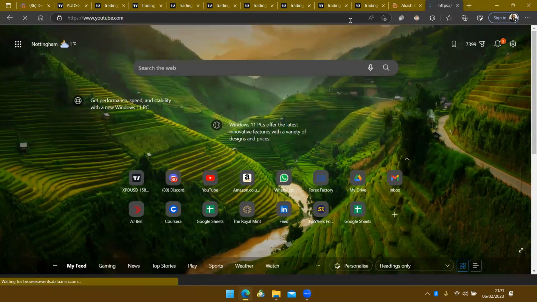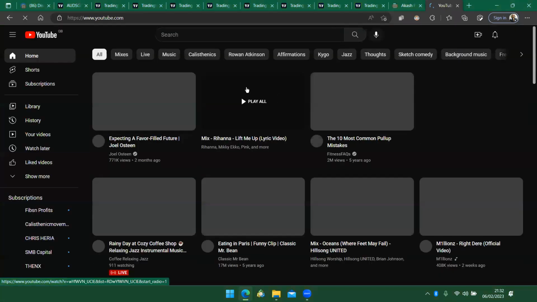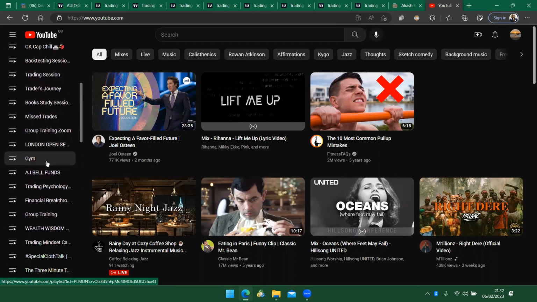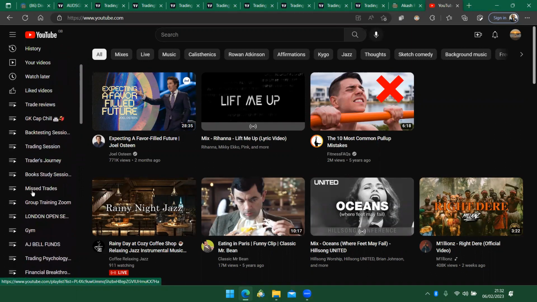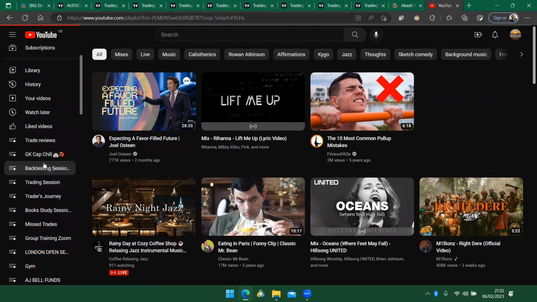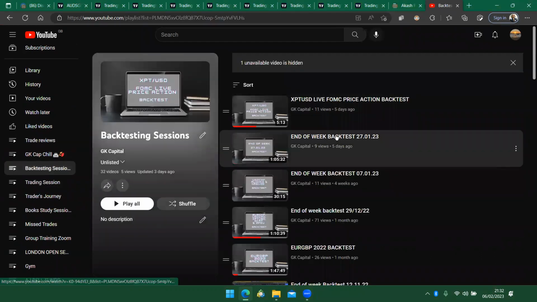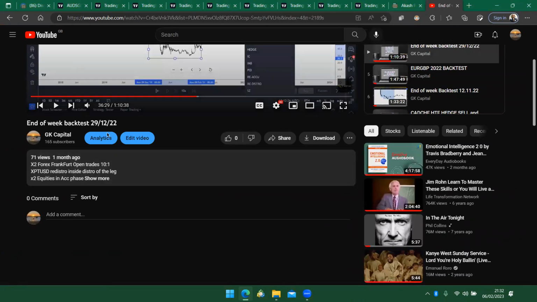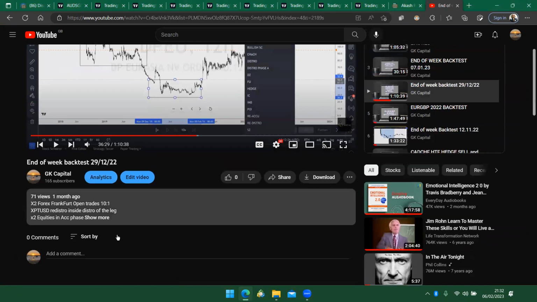And we've seen, I think every single time I've backtested, I've always had a forex, a commodity, at least a stock. Oh, there you go, backtesting session. I've always had, so let's look at one. This was, yeah, there you go. So I've had two forex pairs, one commodity, and then I had two stocks.